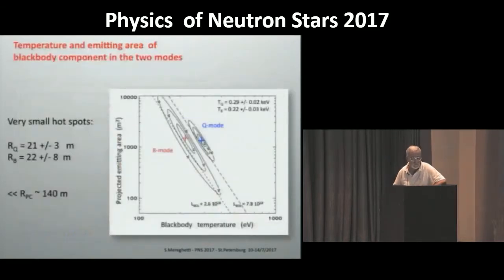This is interesting to compare the properties of the thermal emission. You see that there are quite large errors in the dimension of the hot spot and temperature, but it seems that a change in temperature at a fixed area is favored. In any case, the size of the emitting caps is rather small, smaller than the classical size that you would expect for a polar cap in a dipolar geometry.